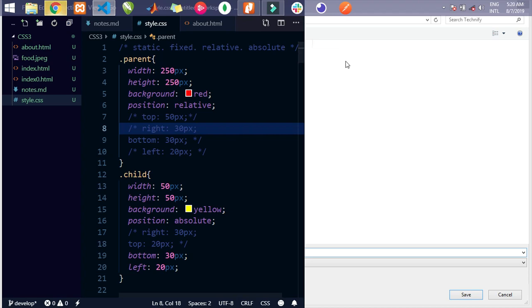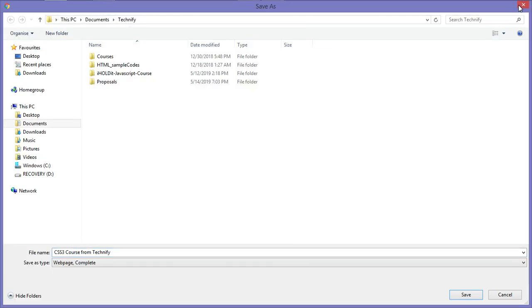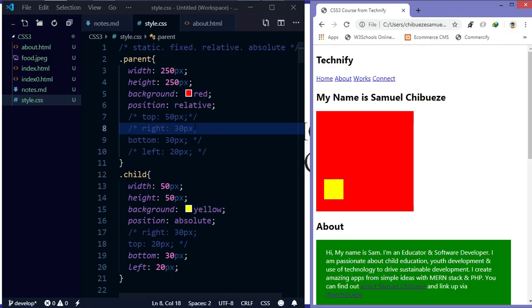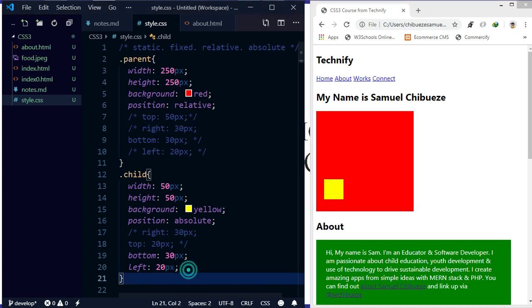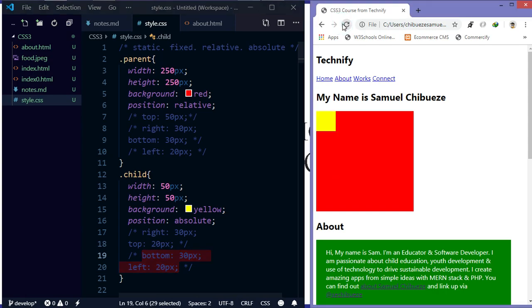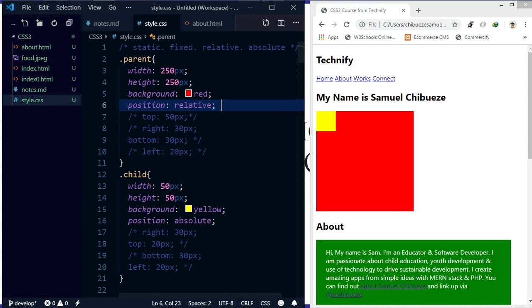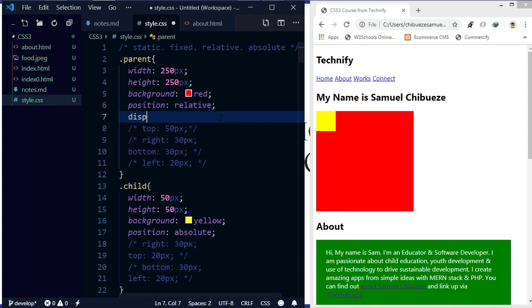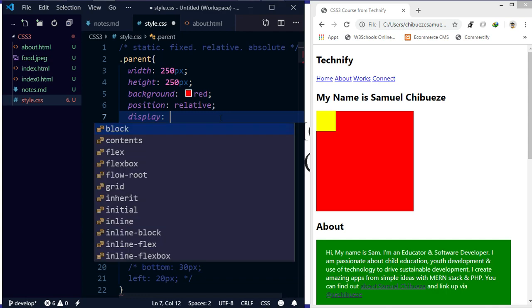The next thing I will talk about is the display styles. Everything is back to default. We have this display property that we've really not used.